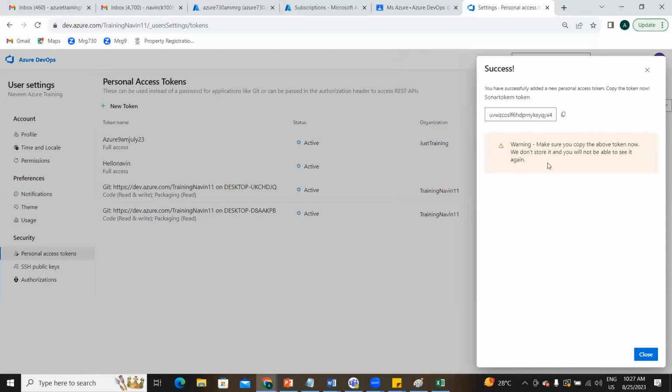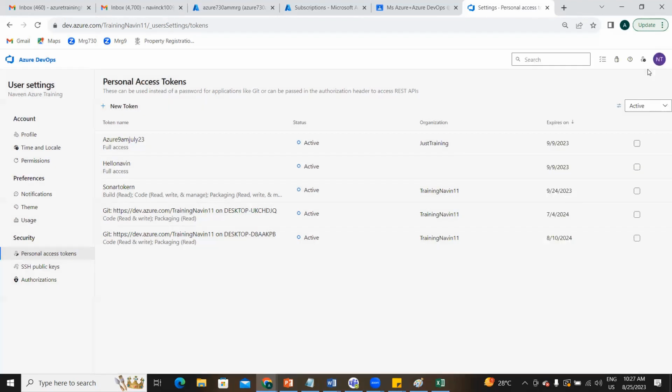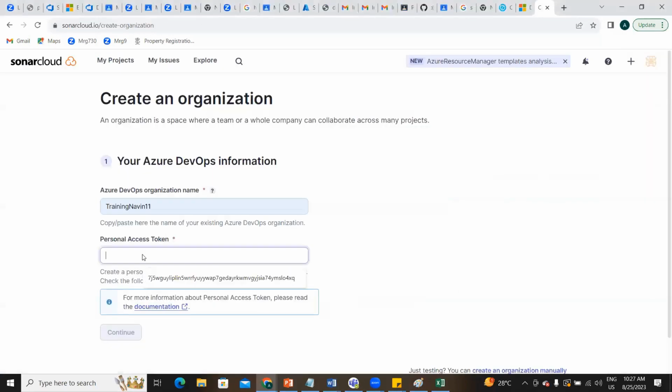Create. After that, you'll get a token. This token is valid only one time. Next time, if you go and come back, you will not be able to copy it. Okay, copy that, like certificates and secrets. Copied. Okay, and go back to where you were. Here, the token. You're giving the link between your project here. Okay, continue.